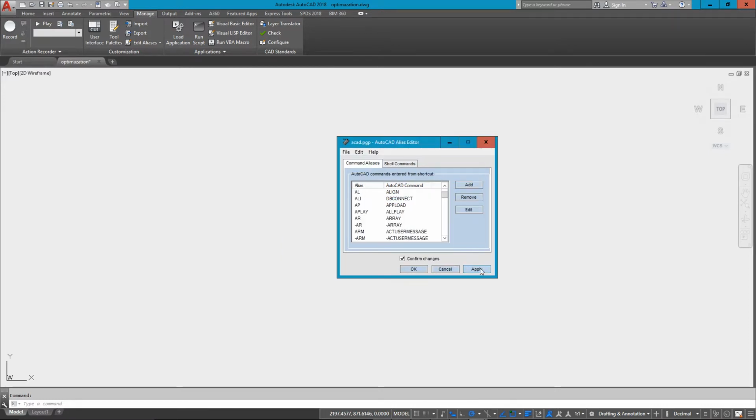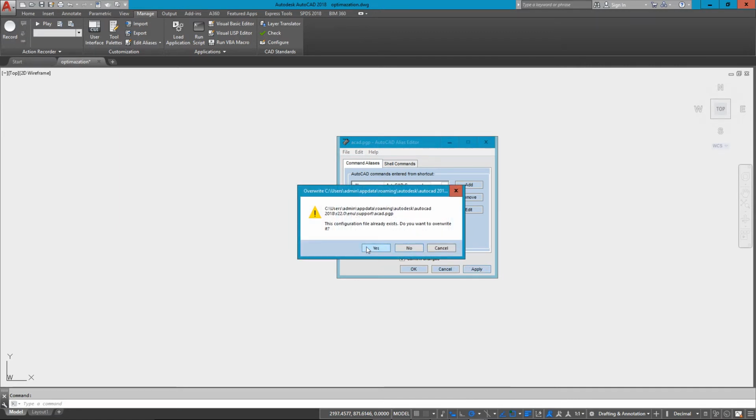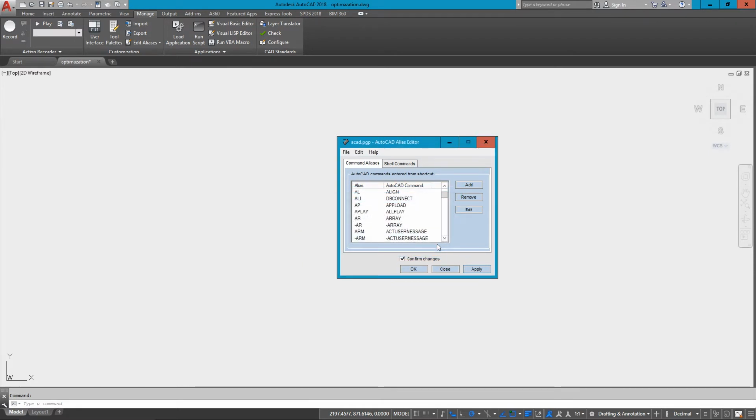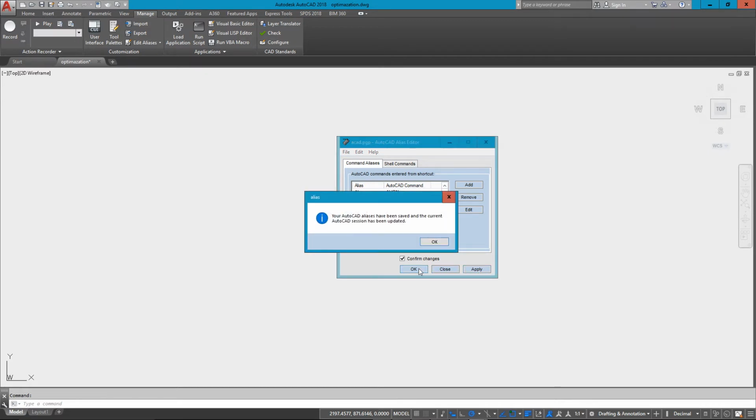and now it's added in there. You can see it's right in there. Apply, and then it's going to say, okay, you going to change this configuration file? And I'll say yes, because that's the one I want AutoCAD to use. And I'm set. So it's been updated, AutoCAD's been updated, everything's good.